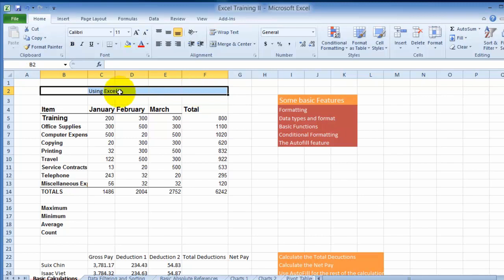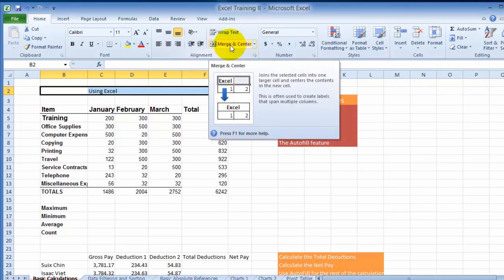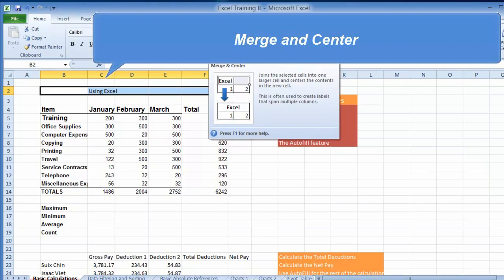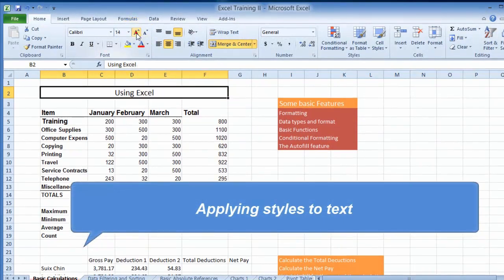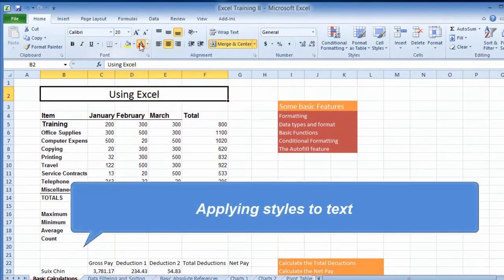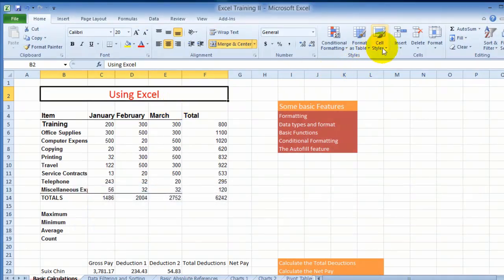You can select this whole range here and then change it so that it merges all of those cells and centers that component. So the concept that we are learning here is the actual merge and center. Now that we merged and centered it, you can make this font larger and customize it the way you want. Notice there are also styles that you can use for those cells under the formatting here.